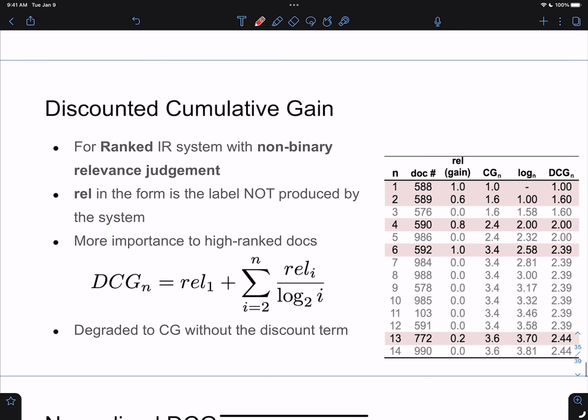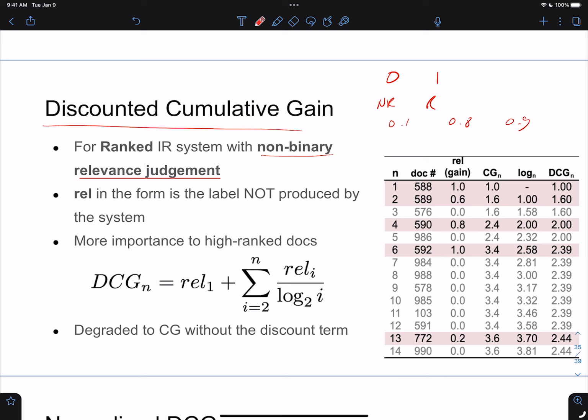So we also looked in class at discounted cumulative gain. Normally, when we look at documents that are relevant or non-relevant, we look at a binary system where 0 is non-relevant and 1 is relevant. But what if you wanted to have a somewhat non-binary relevance judgment? So something more fluid, so 0.1 relevancy, 0.8 relevancy, 0.9 relevancy. In essence, this is what we do in order to do that.